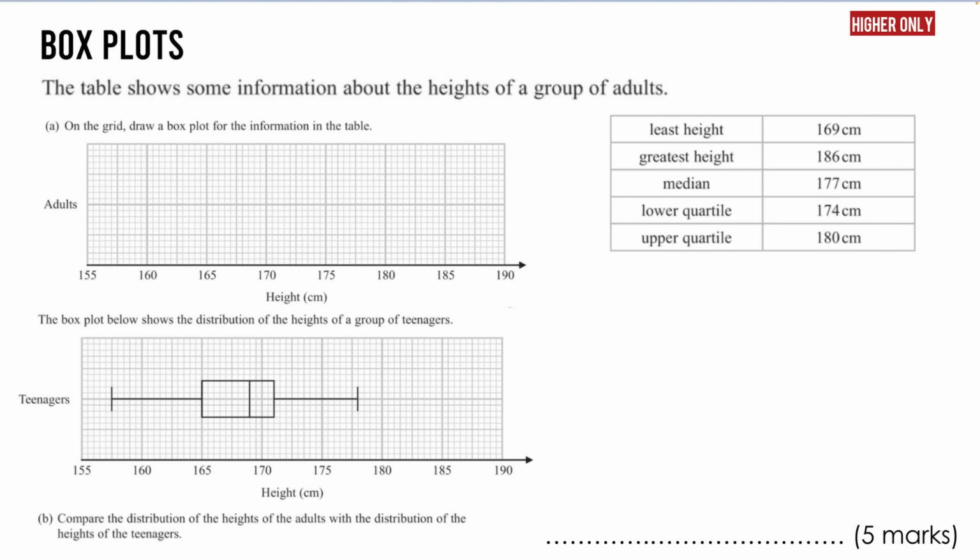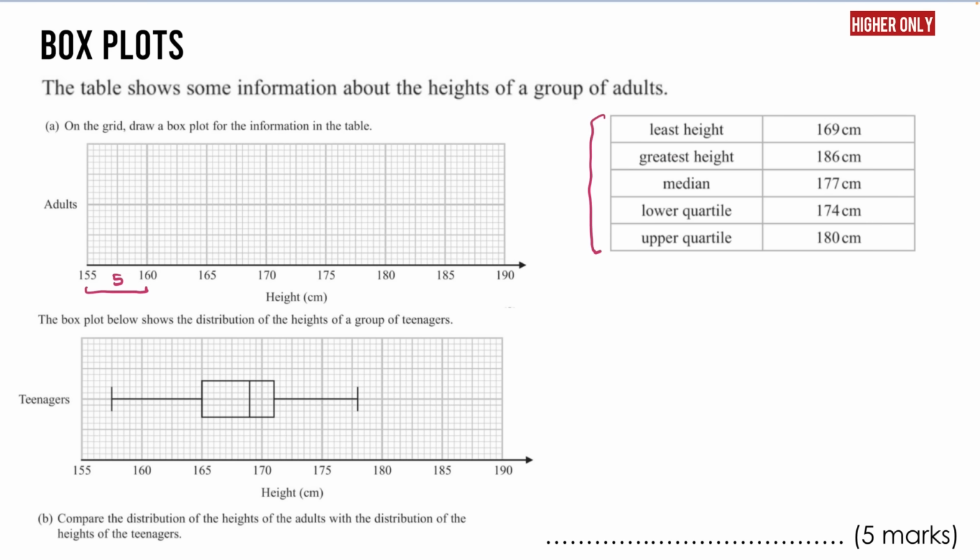Now, a box plot can be nice, it can be not so nice, depending on what values you're given. This particular one is a relatively nice one because all of the values that are given to us here are ones that we can plot straight away. So here, 169, and you can see why, hopefully, on this one we are given nice values because the scale isn't particularly nice here. Looking at one part of the scale, there are 10 squares between 155 and 160, which means every square is 0.5. If you take the gap, 5, and divide it by the amount of squares, you'll know how many there are per square. So here it's 0.5.